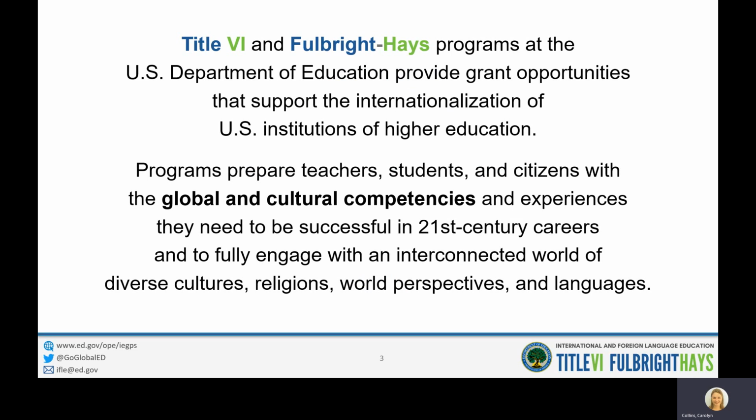The Office of International and Foreign Language Education at the Department of Education administers Title VI and Fulbright-Hays programs. These programs provide grant opportunities that support the internationalization of U.S. institutions of higher education. Our Fulbright-Hays and Title VI programs prepare teachers, students, and citizens with the global and cultural competencies and experiences that they need to be successful in 21st century careers, and also to fully engage with an interconnected world of diverse cultures, religions, world perspectives, and languages.